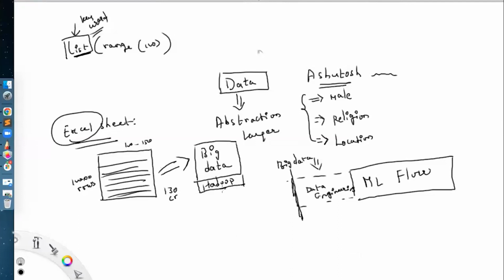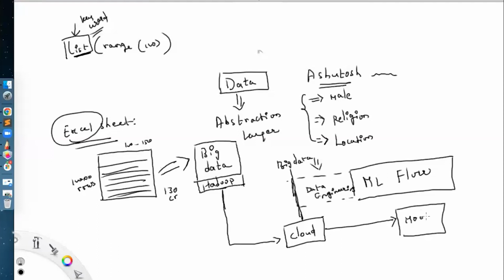Someone can say that, yeah, I can take this data to the cloud. From the cloud, after all manipulations, I can take it to the model or algorithm, and again I can get predictions over here. Okay. So this is good. This is a simple flow, or I would say a very superficial flow, which you need to understand. Yeah, AWS is one service, and there are several such cloud services which can be used. Now, big data, Hadoop, and from there I take it to the cloud, and then I take it to the model, and from the model, I get the predictions.